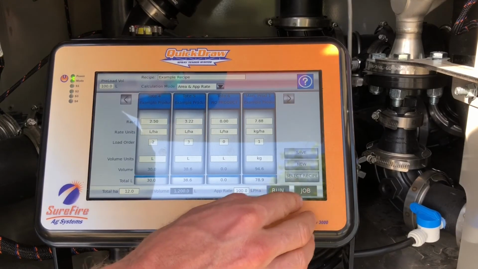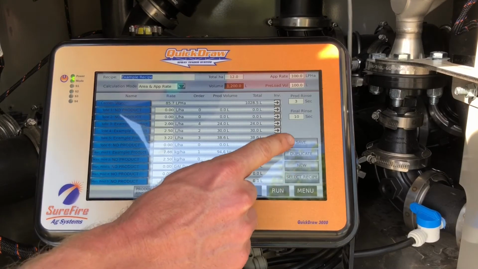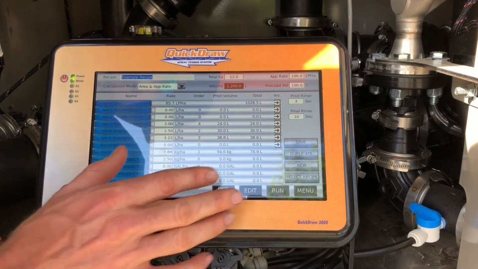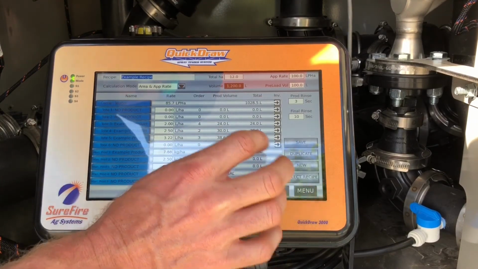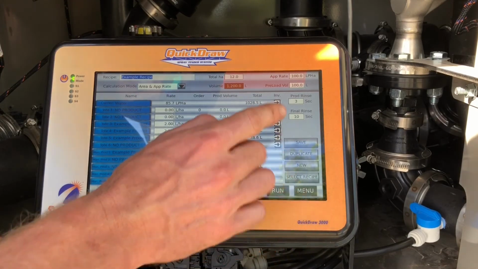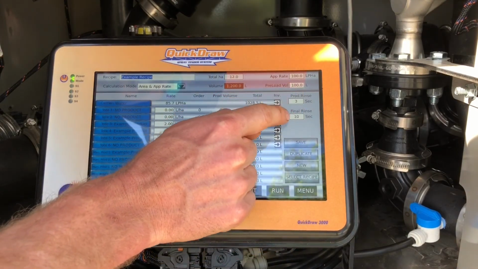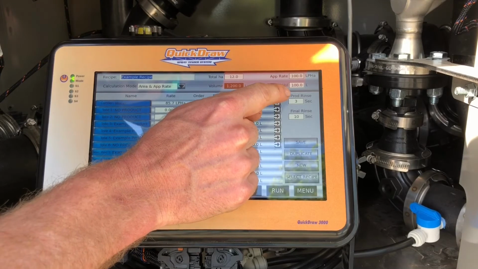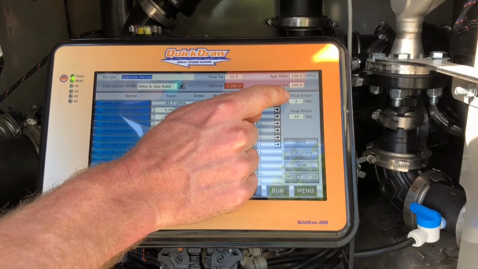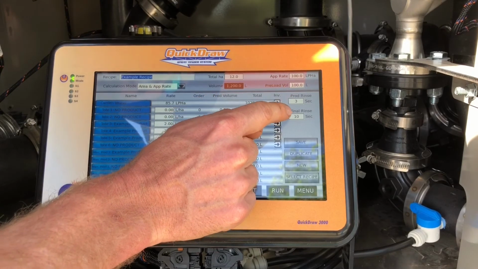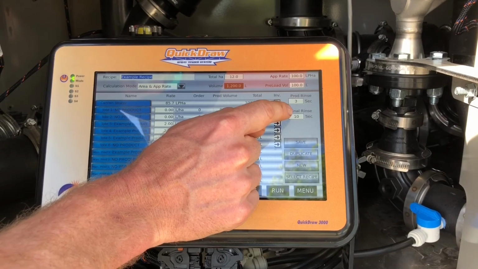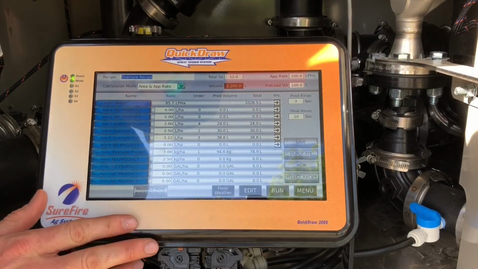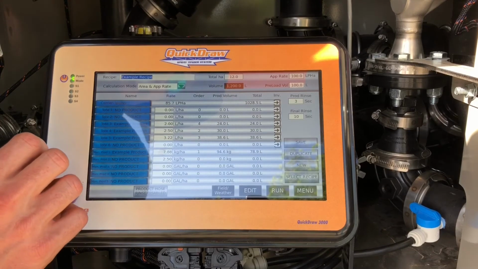So if we go back to our job screen, you've got all the duplicate, save, all the same buttons there. You can duplicate this recipe, save it as a different name. In this screen though, you do get the chance to change your rinse cycles, so you can change the rinsing between each product to whatever seconds you want, and the final rinse is a minimum 8 seconds, so you can bump that up from 8 seconds to whatever you'd like to rinse for the final rinse.